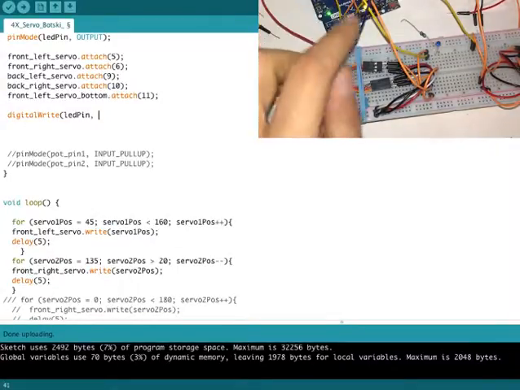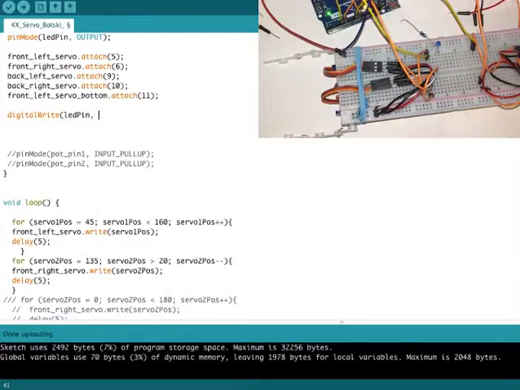So these are digital pins. So digital, then you write. You can write or read. If you want to read what the input is, then you use digital read. And if you want to write, so output something, you use the write function.